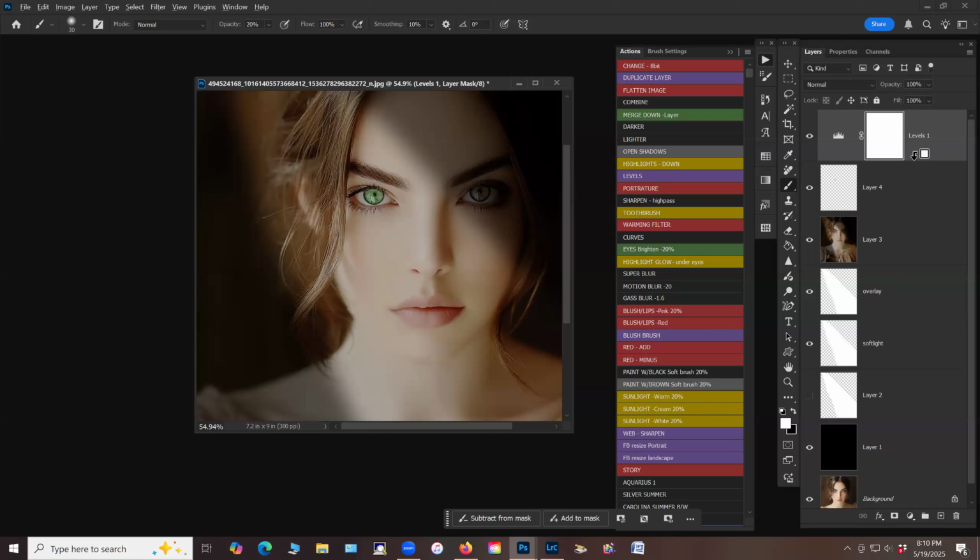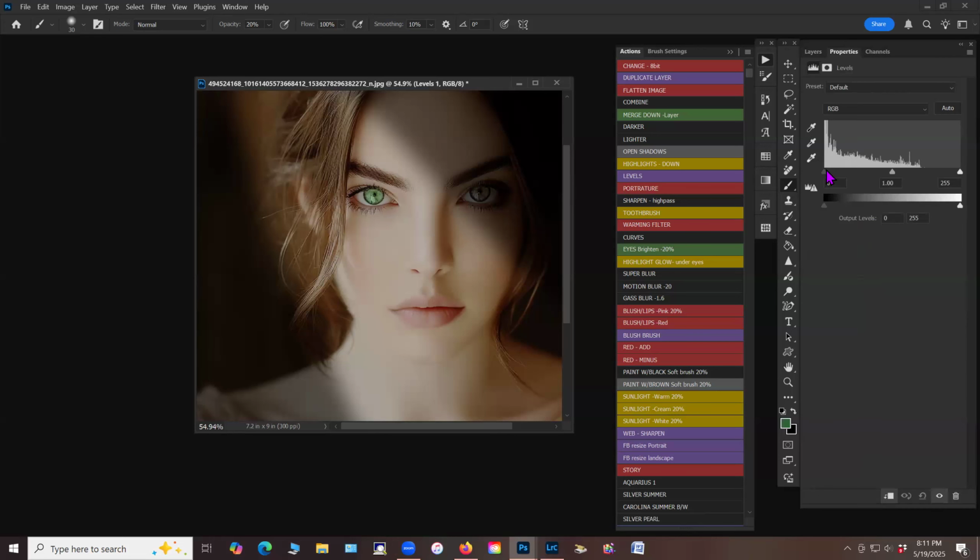When you get the arrow between the two layers, you click. Now this layer is clipped to this layer and it's only going to affect that layer. So when I go in to darken the eye, it's not doing it at all. It'll brighten it. It's not keeping our green.